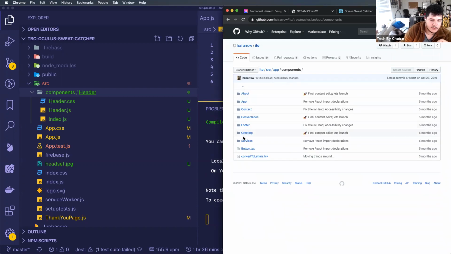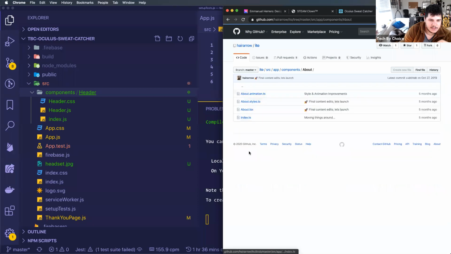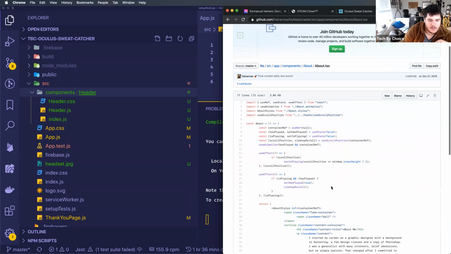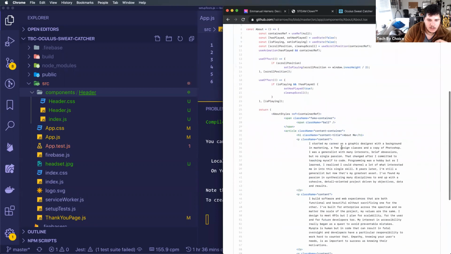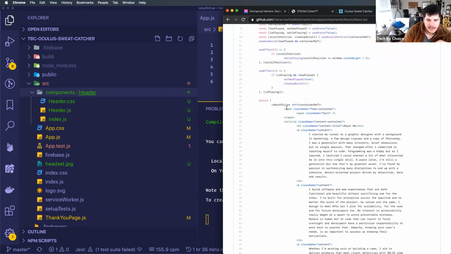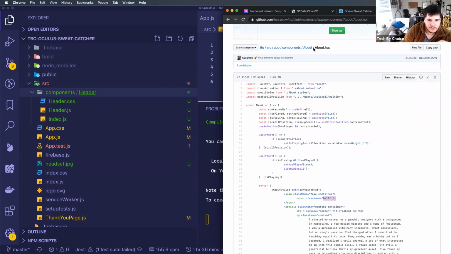So I have this component. Inside this component, I have all of these different things. That specific thing we're talking about is in the about. Go to the about here. Here I have that span with the fake container and the span with the ball.